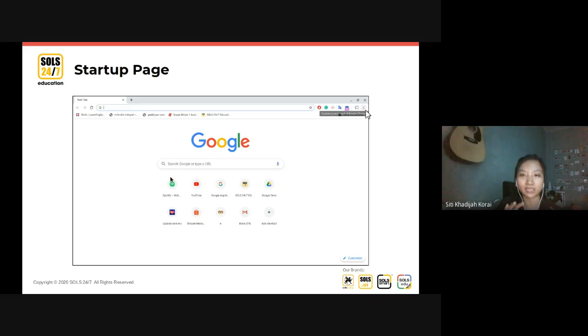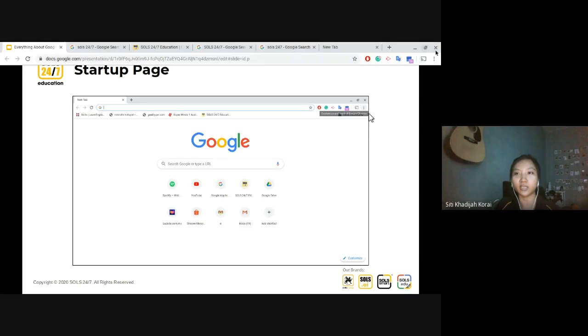You can customize this. To do that, bring your cursor to the top, and at the end you will see a three dot menu to customize and control Google Chrome. You're looking for that three dot. On the top of your Google Chrome, at the end, you will see the three dot to customize and control your Google Chrome.